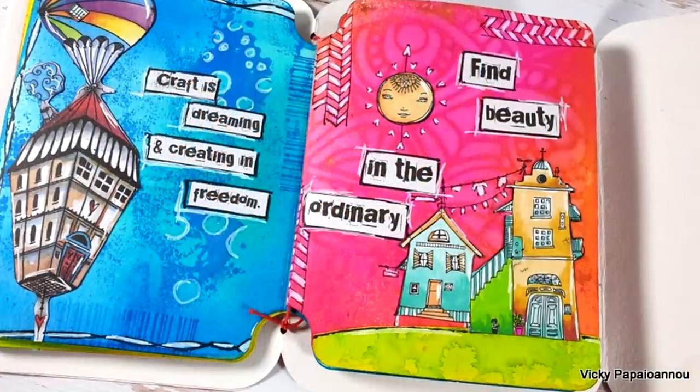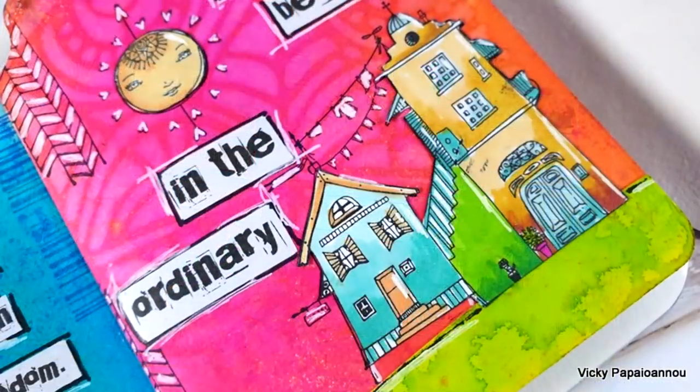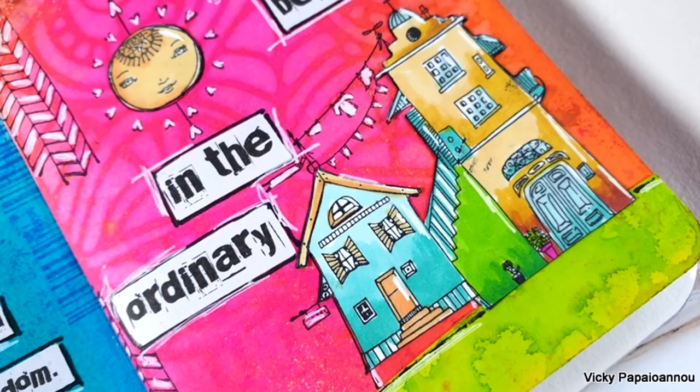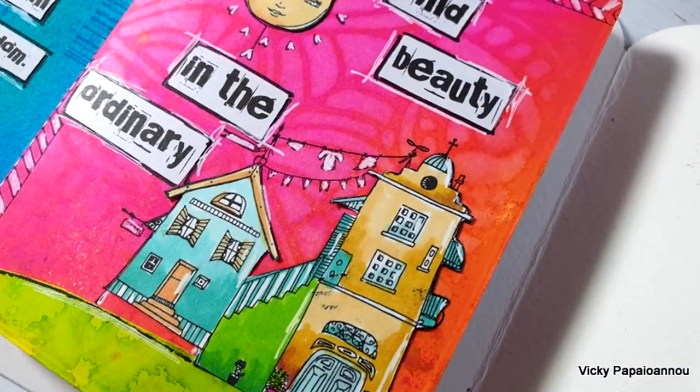Here are some close-up photos on the last page for today. Stay with me till the end, as I'm going to share a quick flip through this little mini art journal so you can see all the pages together.